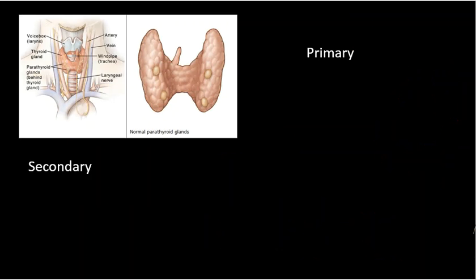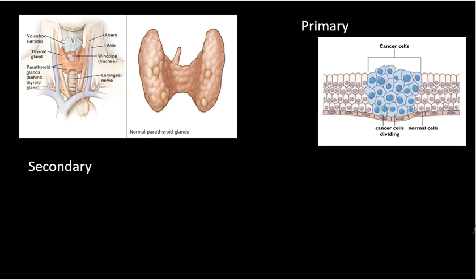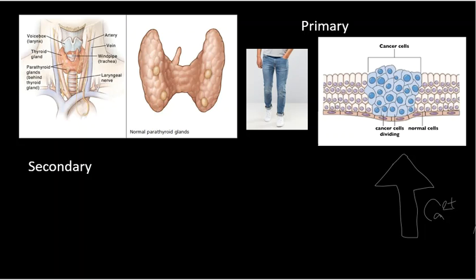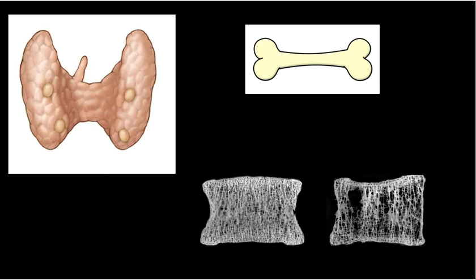So primary can be caused by a tumor or genes. Rarely people inherit a gene that affects function of the parathyroid gland and parathyroid hormone. It's mostly a tumor, but in this case we see an excess of calcium in the bloodstream because parathyroid hormone is being released even though there's an adequate or excess amount of calcium in the blood already. So this can result in brittle bones since bone is constantly being remodeled to release the calcium into the bloodstream.